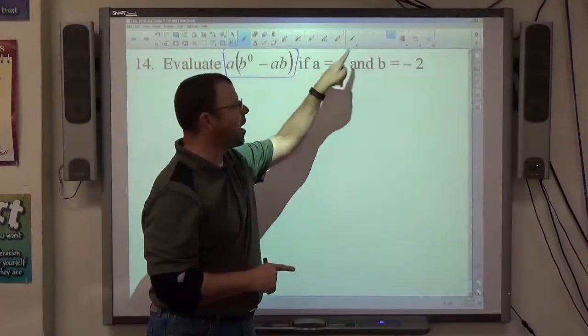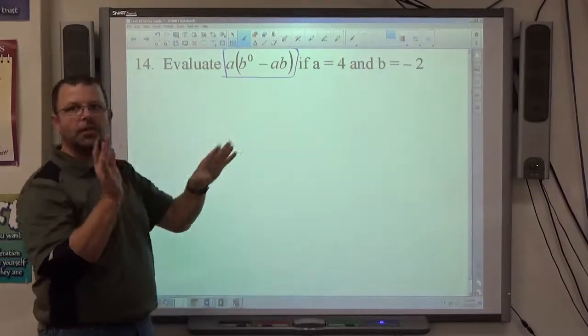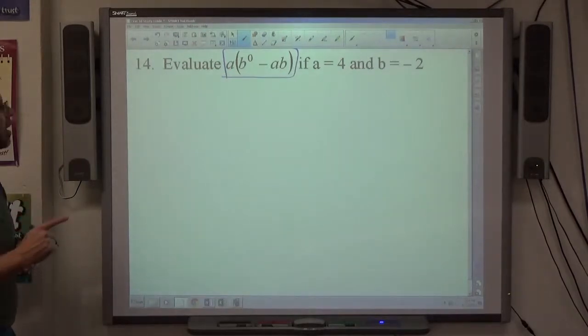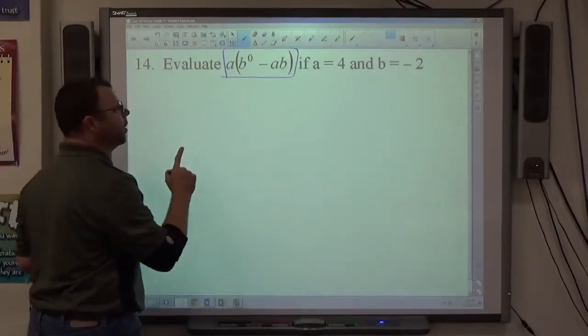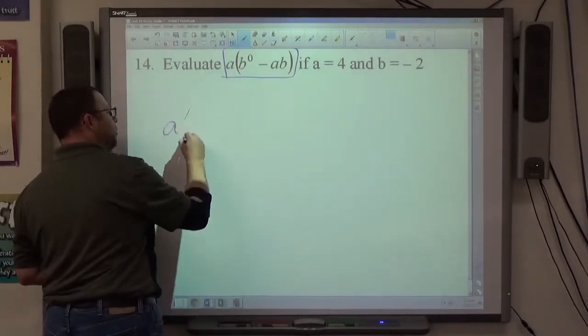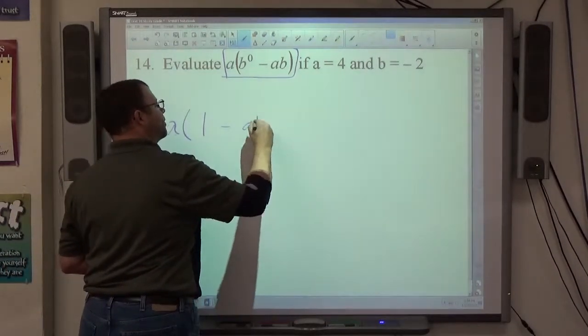And this will still be positive, it'll still be negative. I don't even go so far as to change signs of things. But A is going to be a different number, B is going to be a different number. A will be positive, B will be negative. Here's what I'm going to tell you right now that some of you aren't doing, and if you do this, you'll get the right answer more often than not. A parentheses 1 minus AB.